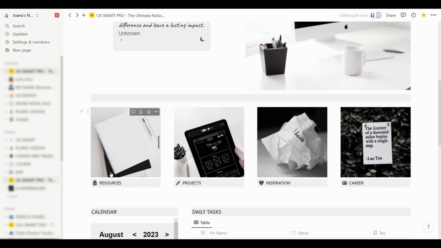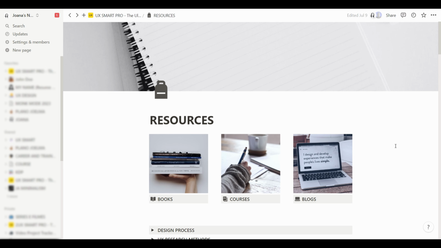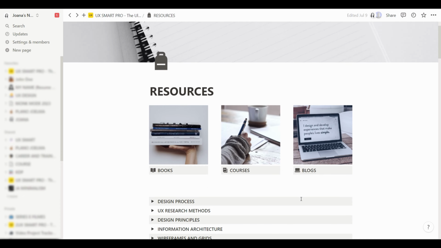Now let's go to the resources page. Here you can find several tools that will help you study UX design and that will be useful to consult and use during the practice of UX design. Especially for self-taught designers, this page will help a lot. Not only can you find here a list of recommended books, blogs, and UX design courses, but also a list of fundamental contents that you should learn.